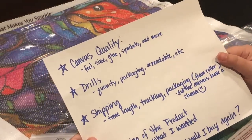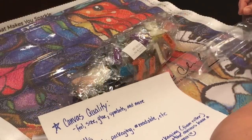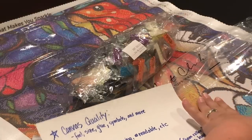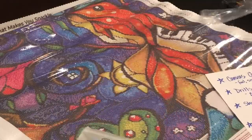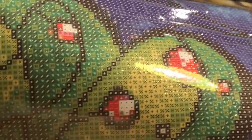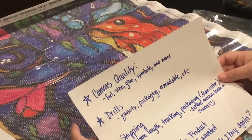So canvas quality, which is feel, size, glue, symbols, and more. It is a clear coat. It's very sticky. The symbols are extremely clear. Let me show you. I know I showed you on the key. Let me show you these symbols so that you know I'm not lying how clear they are. Trying to find a spot that's not super dark because they are clear. My lighting's just bad, but yeah. So I give it a full star.